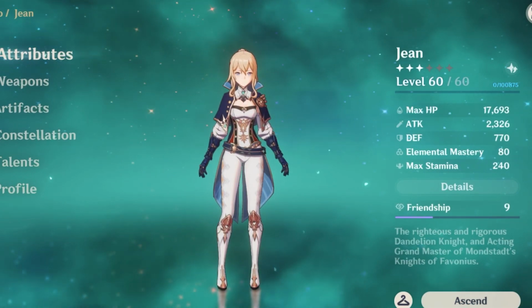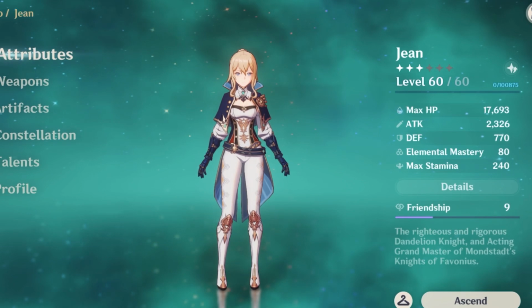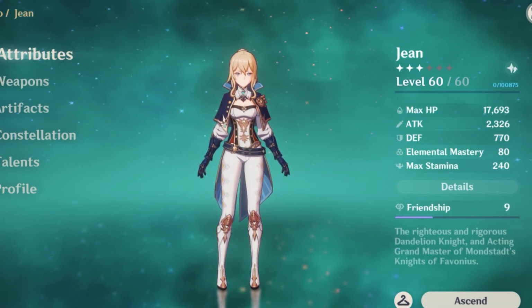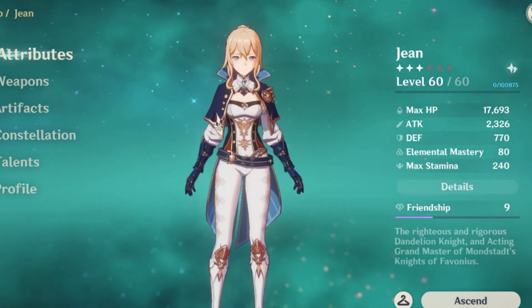Last but not least, I also have Jean as well. She's constellation free, and I actually really like her as a healer. I'd probably say she's my second favourite healer after Barbara, and she's also a pretty decent DPS just as a standalone as well. She's a pretty good support, so I'll probably continue to use her in the Spiral Abyss as well.